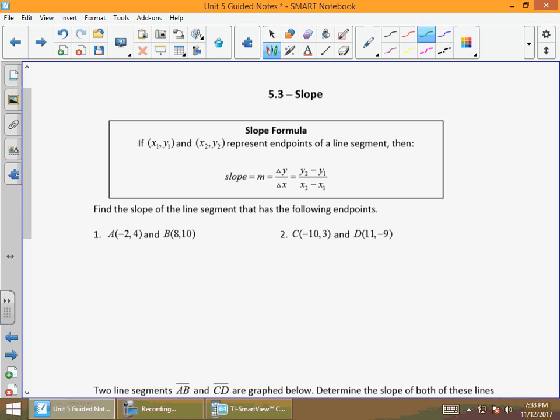And we're back here with learning target number 3, finding the slope of a line, sometimes given 2 points, sometimes given a graph, and sometimes given an equation. So I'm going to touch on all 3 of those. But finding slope is something that is really important in what we're doing in coordinate geometry. It's going to help us write equations of lines. It's going to help us to compare lines. There's just a lot of really important things about being able to find slope.